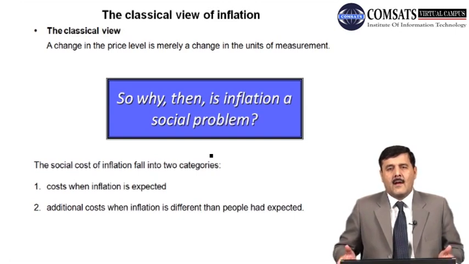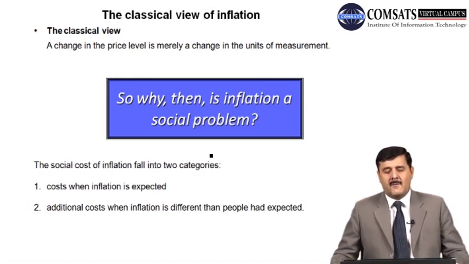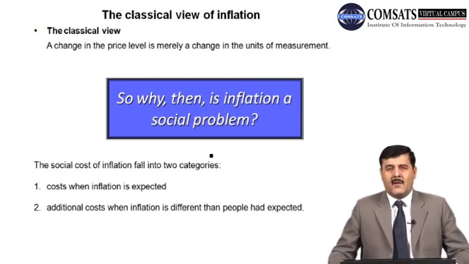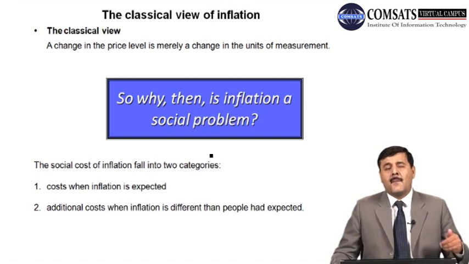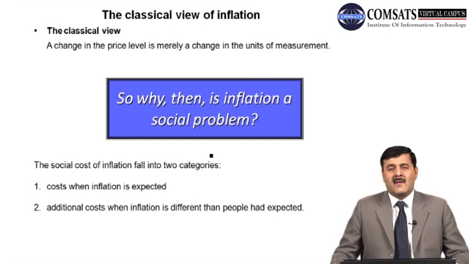So what we have discussed so far is the relationship between inflation, money supply, money demand, and the relationship between nominal and real interest rate with the help of actual and expected inflation. We said that when there is inflation in the economy, of course this will reduce the purchasing power of the people. People's purchasing power normally falls. When purchasing power falls, the standard of living of the people is affected, because they have almost the same level of income, but the prices increase, so their purchasing power falls.